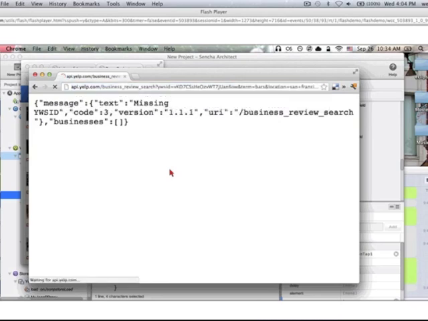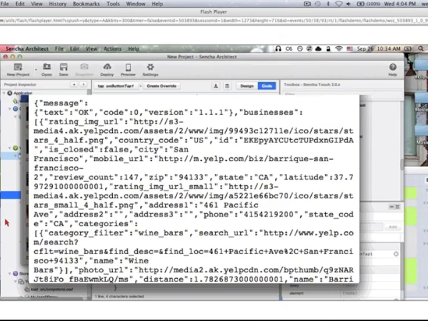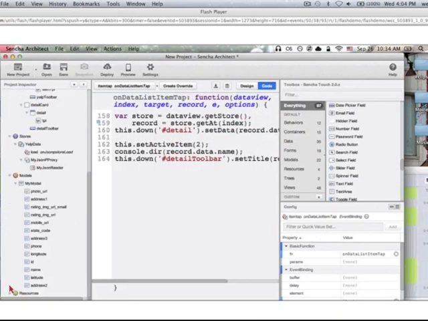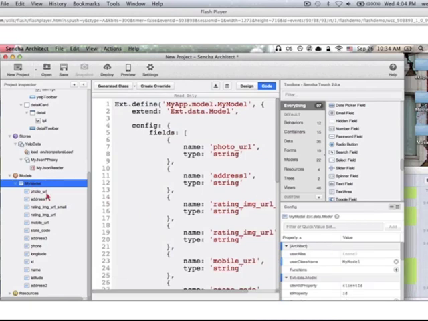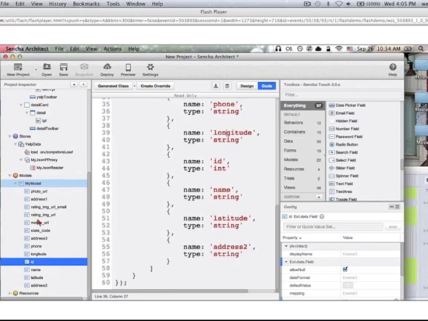So this will give me back a big block of JSON. It's a little hard to see, I'm sure, but it says OK, and then here is the root node, businesses. Businesses have a rating image URL. They've got a country code, an ID, is closed, a city, a mobile URL, review count, etc. So there's a data structure in here. So what we want to do is map this data structure that we've loaded from our store into a properly typed model. So here's our model. So you can see a direct mapping. So we had rating image URL, mobile URL, ID. And not only do we have these things directly mapped into the model, we've actually also typed them. So ID was an int, latitude and longitude were strings. And so you can actually start adding elements into here if they existed, but we've already built this here, that are mapped directly to what was inside the Yelp API.